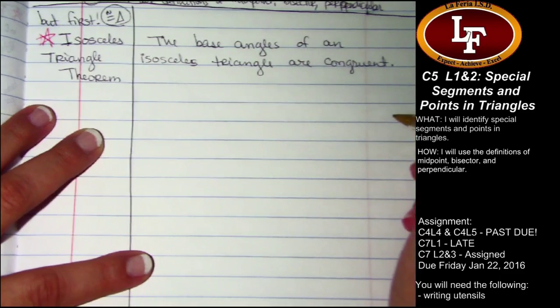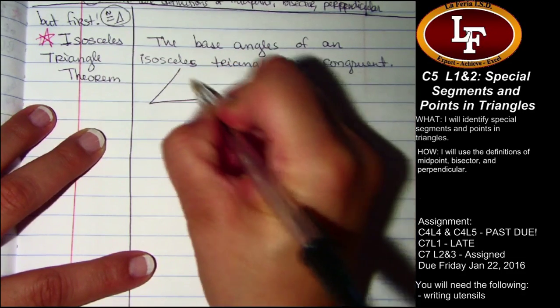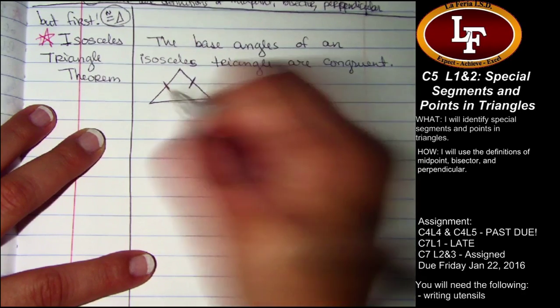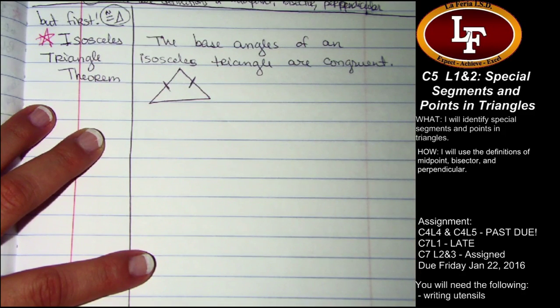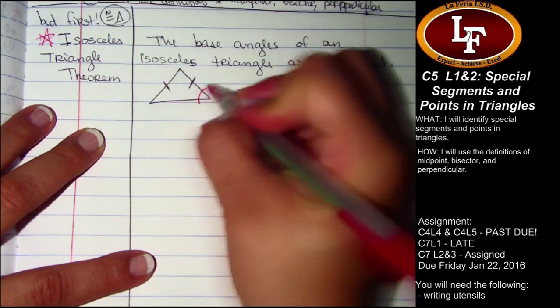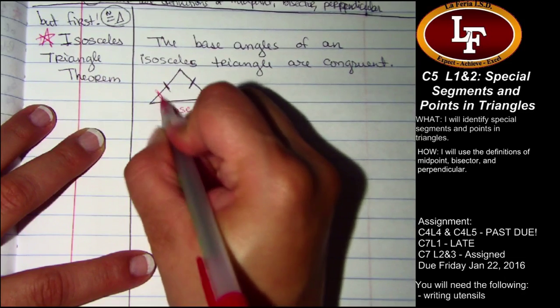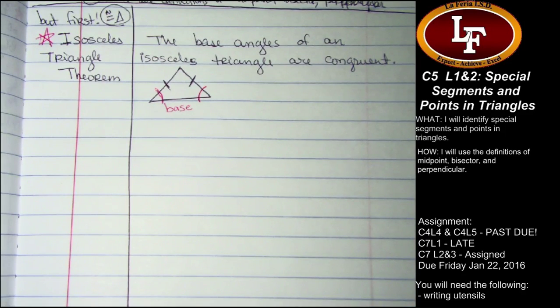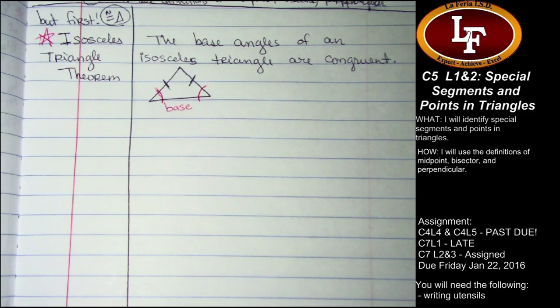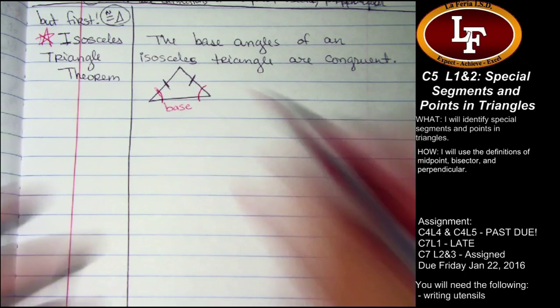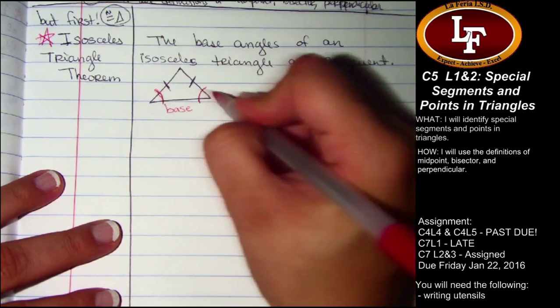Let's draw our little picture here. So here we have a triangle. It's isosceles because two of its sides are congruent. And so the base angles are congruent. Please note that the base of the isosceles triangle is always that third side that isn't necessarily congruent. It could be. It totally could be. But then that isosceles triangle usually gets a different name, called an equilateral triangle. Okay. So the other side is the base. And so these are the base angles. And they're congruent to each other.